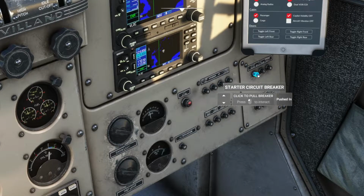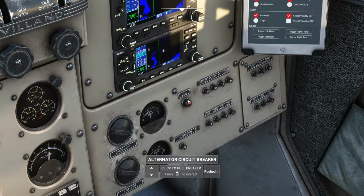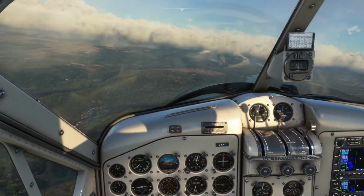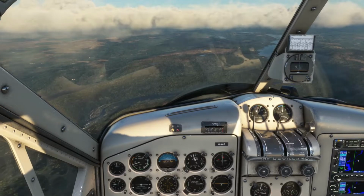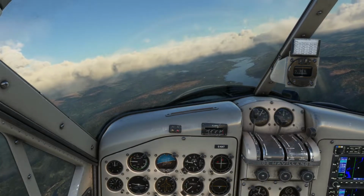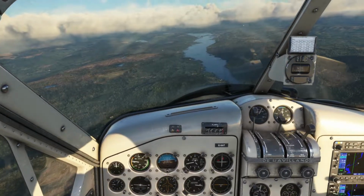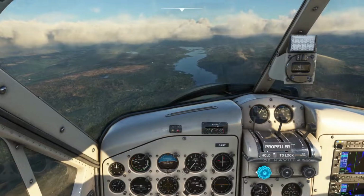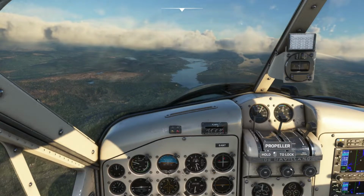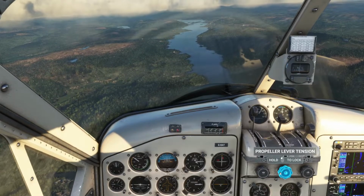Circuit breakers there, and these are all clickable, functional. Panel lighting adjustments, alternator. So yeah, pretty nice. Notice these as well here, you've got actual tension dials for the levers, sort of like you have on your throttle or your stick maybe.